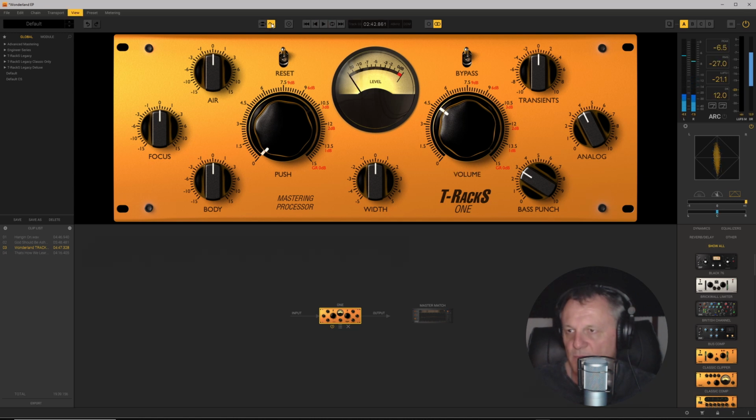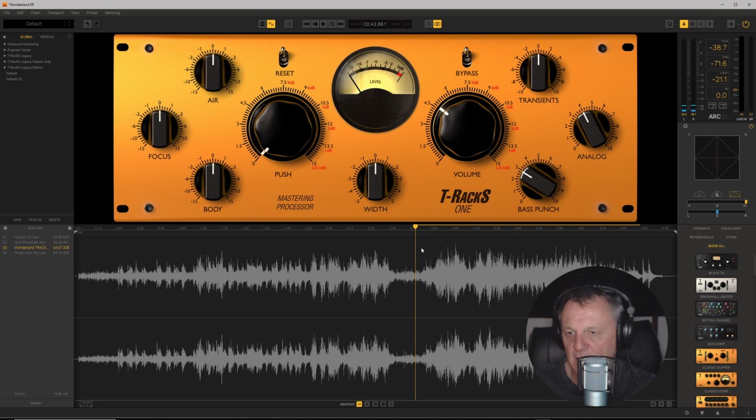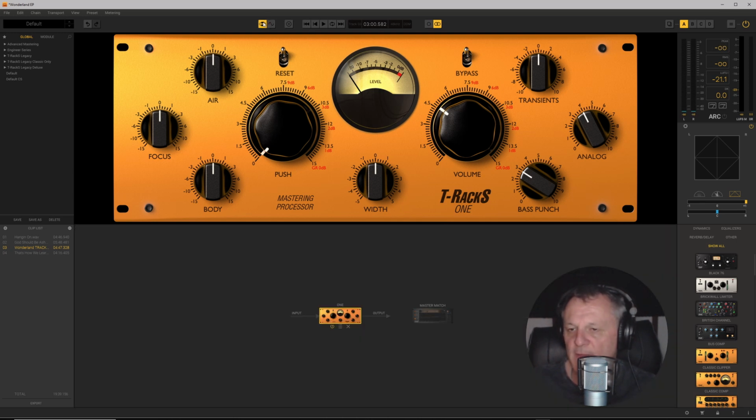Now I'm just going to move that little selection in a little bit there, sorry, because I've just realized we want to listen actually from here just a little bit. Okay, so we're not listening to that slow build up there. So I've added a little bit of volume there. Now that's not just a volume control, it's actually doing a little bit of limiting, so you can really push it around. And you've got lots of scope there to add a lot more body to the sound of the track without peaking.